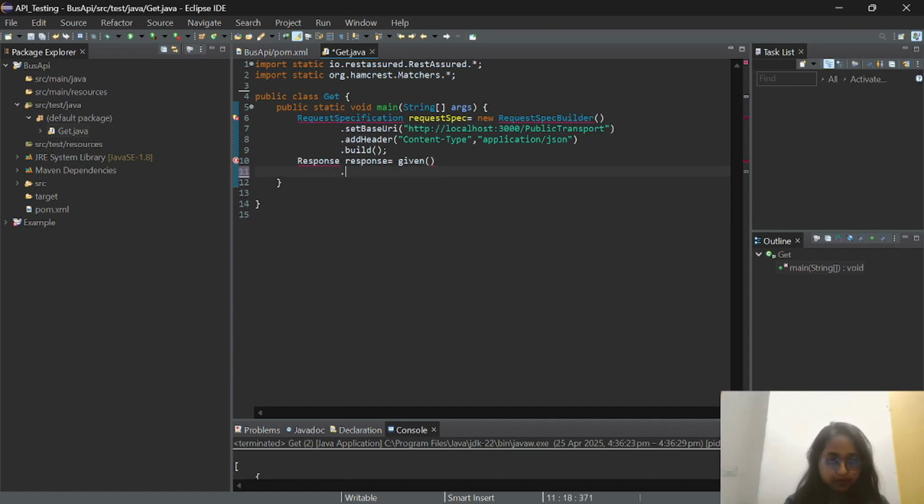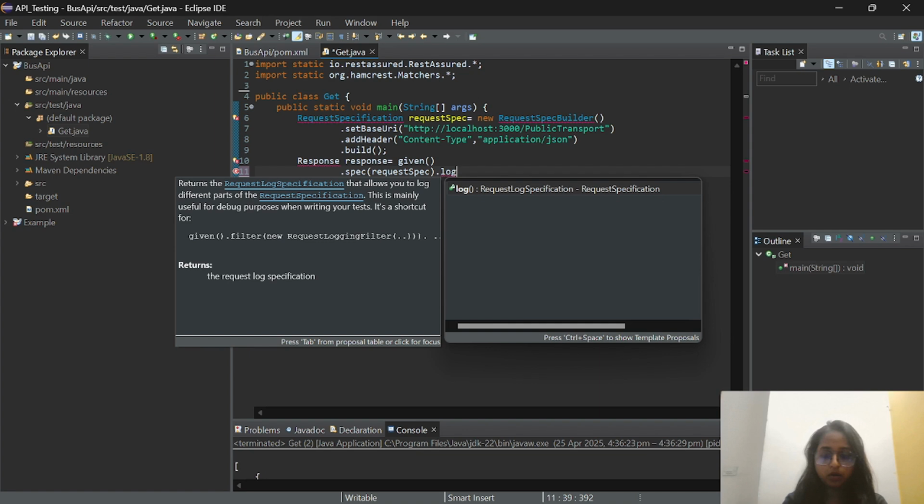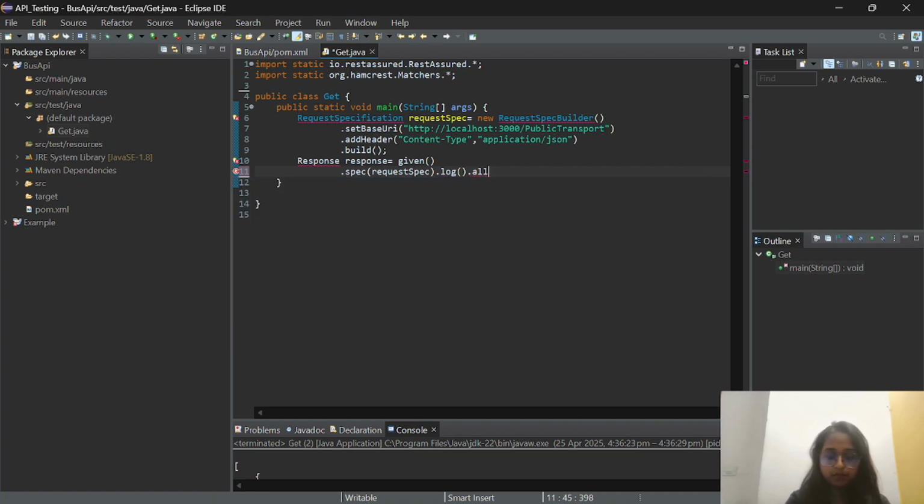Now we will add here .spec(requestSpec).log().all().when().get().then().log().all().